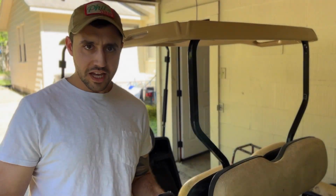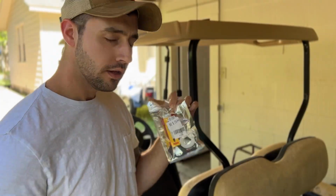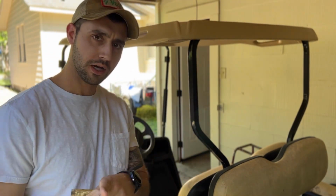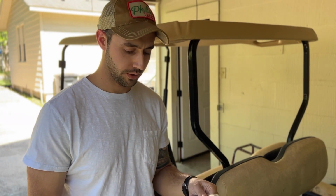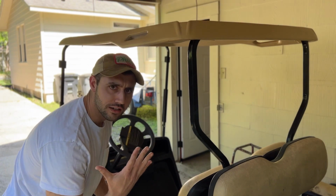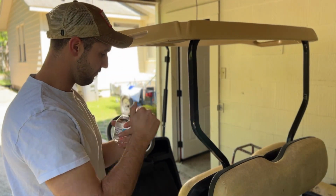Hi! Check it out, my nerds. Got the stuff for the carburetor, so we're gonna do that. I don't have the belt yet, though, so we probably can't drive it, but we can at least make it run kind of better, almost gooder. Day five of the golf cart fixing.